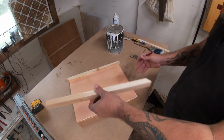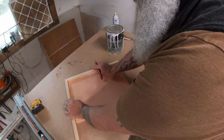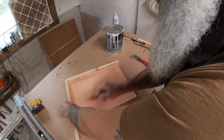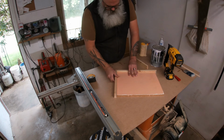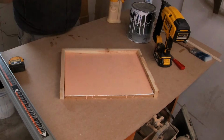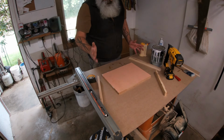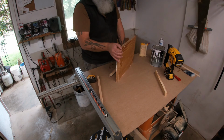Now we have the front piece together. I'll take the bevel edge here, flip it over, cut it full length. Both sides. Super easy, right? I'm going to glue it. Glue it, nail it down.